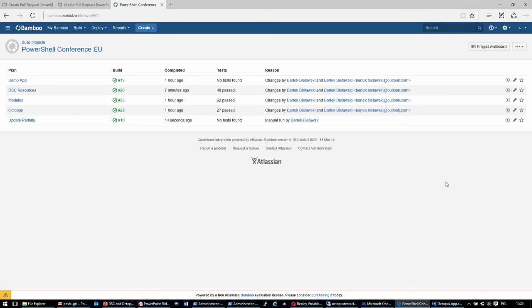The moment we merge to master, it will immediately go to the pull server and wait for the clients to pick it up. So if I would go to a client now that is actually configured to use those partial configurations and update the partial configuration, it will work. Well, it didn't change much, so now the checksum probably is the same. But in a normal situation, I would be able to get that.